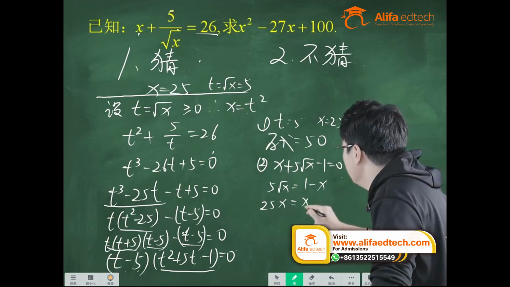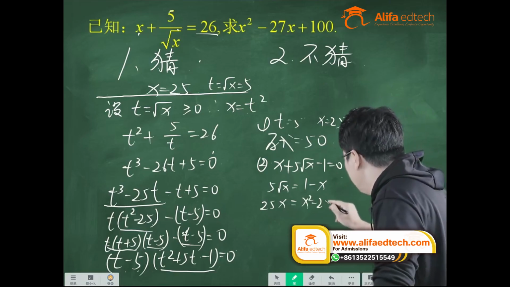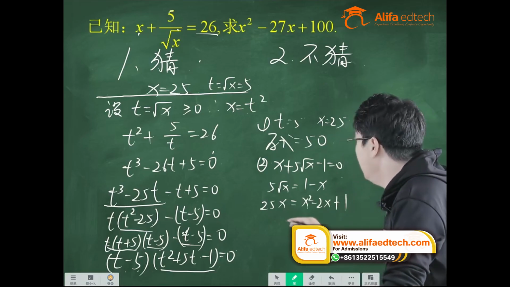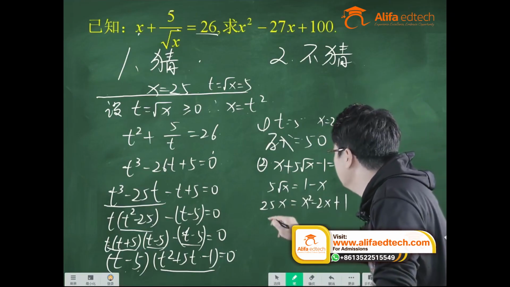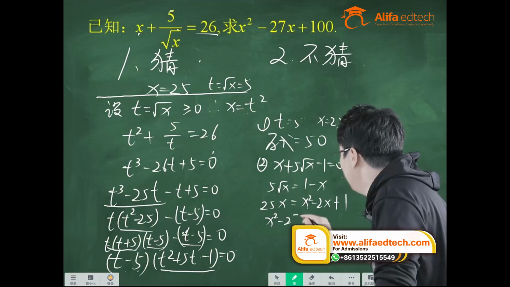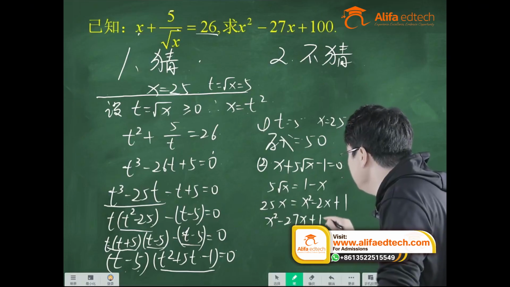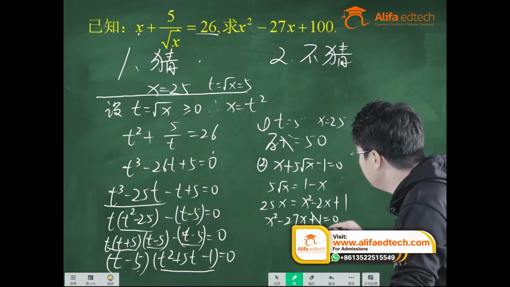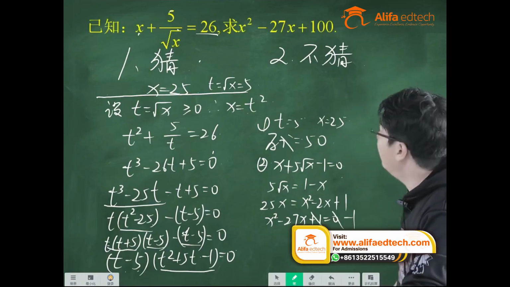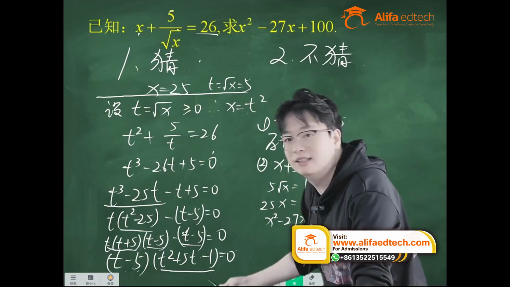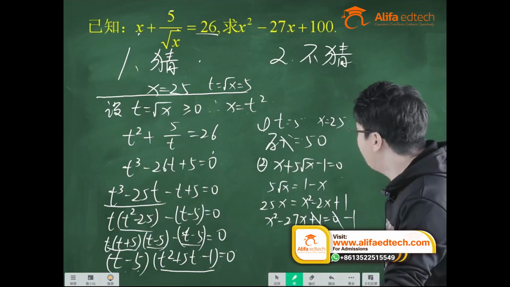The root is removed, and on the right side is x squared minus 2x plus 1. Move this 25x over to the x side. Subtracting gives x squared minus 27x plus 1 equals 0. Since you add 1 and it equals 0, does this thing have to be minus 1? This time, the whole substitution. I don't care what your root is anyway.